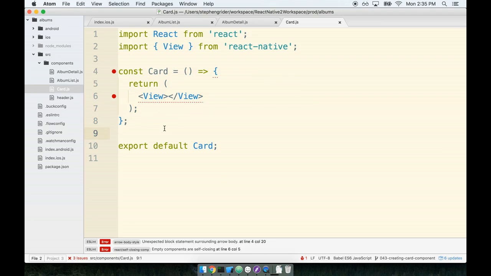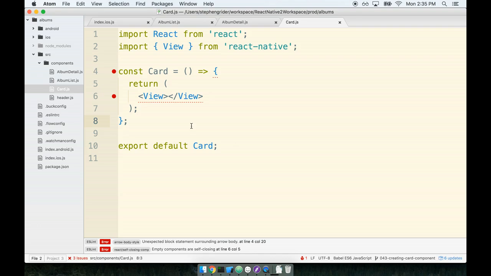But in React Native, because we want to have some reuse of style throughout our code base, and we don't have the benefit of separate CSS files, it's a little bit more common to make standalone components whose sole purpose is to add some styling into the application. Okay, so let's add in some styling here. There we go.